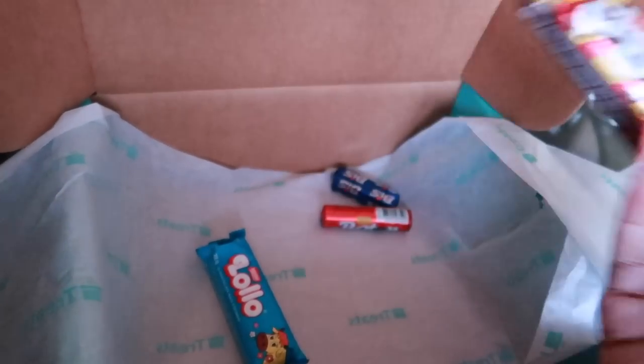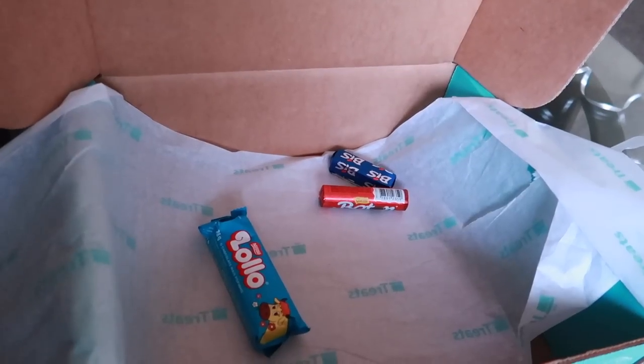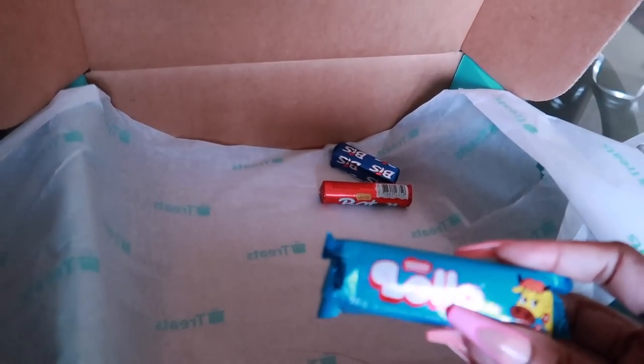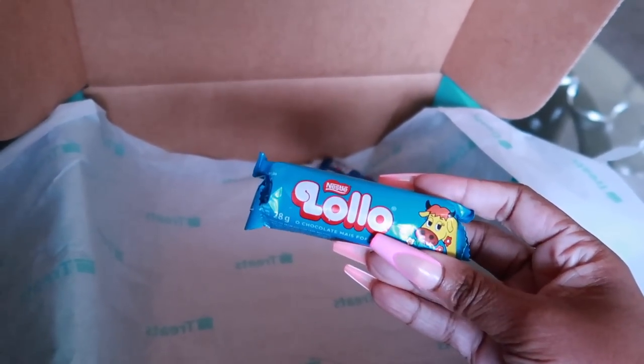Oh, wow. I love these boxes because sometimes you find snacks in here that we have. They be in different flavors, you know. And then other times, like today, I've never heard of any of these. But they're all made by Nestle, almost. Nestle? I'm going to just say Nestle, okay?